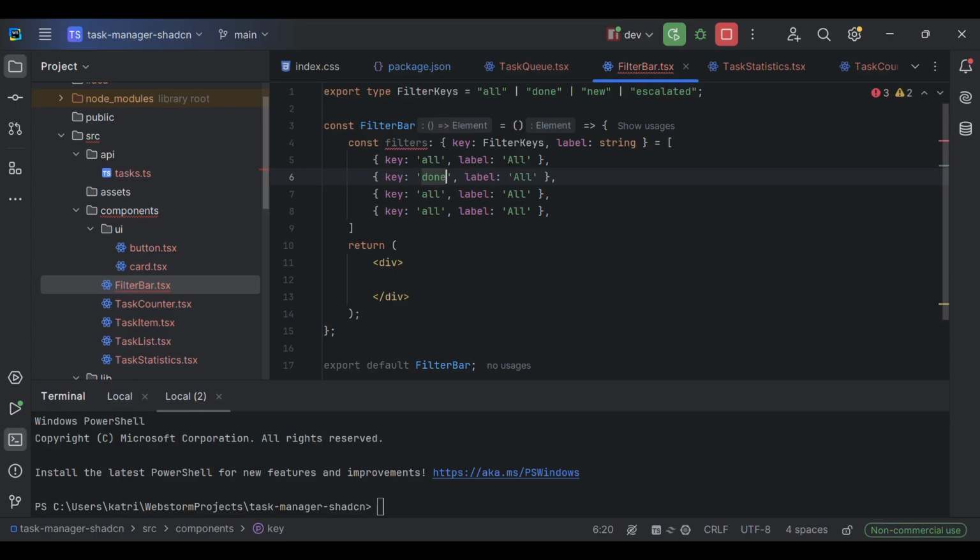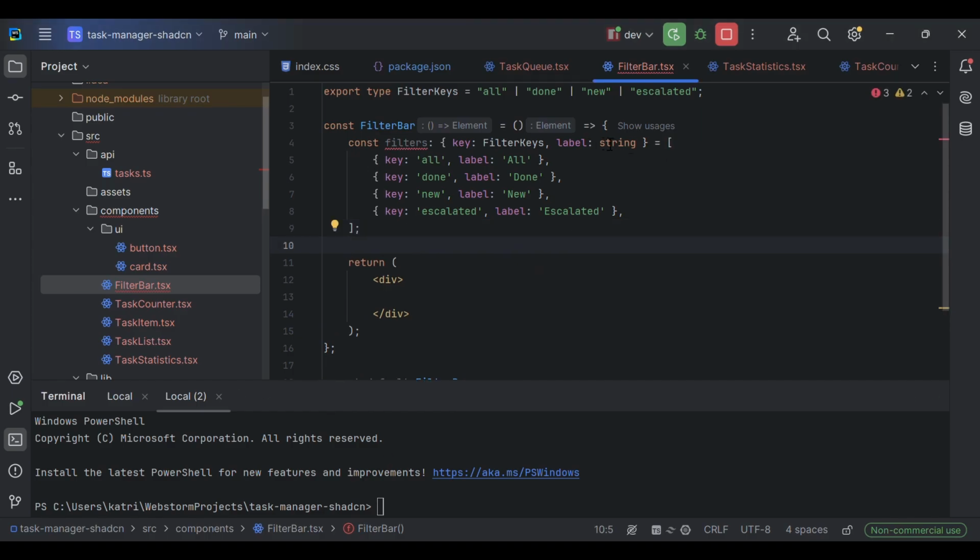It's going to be done, new, and escalated. And here it should be array, of course.